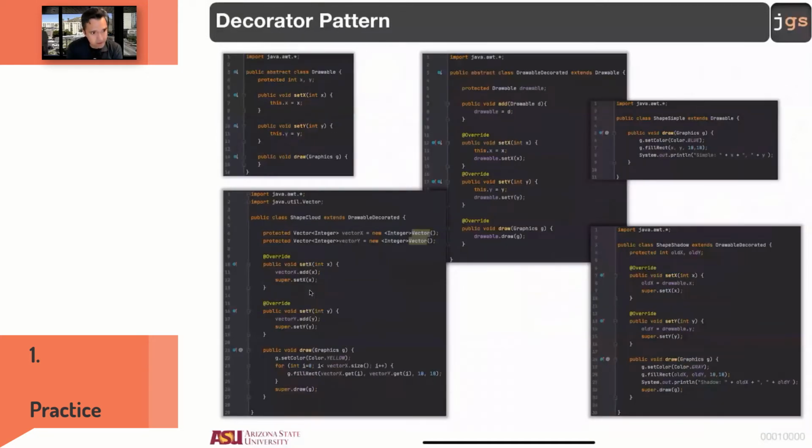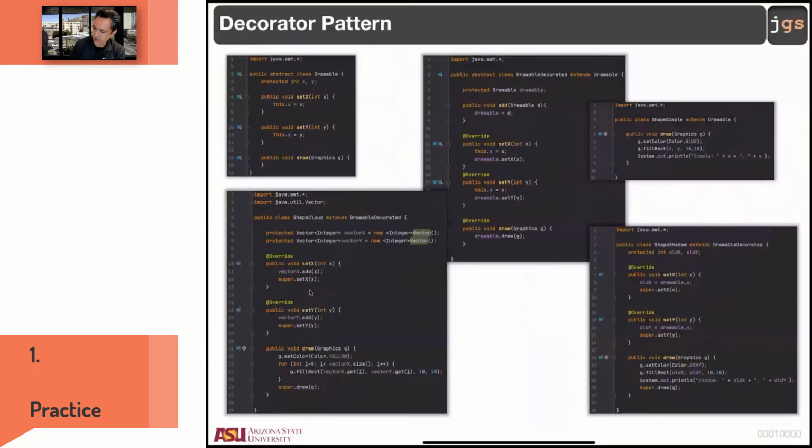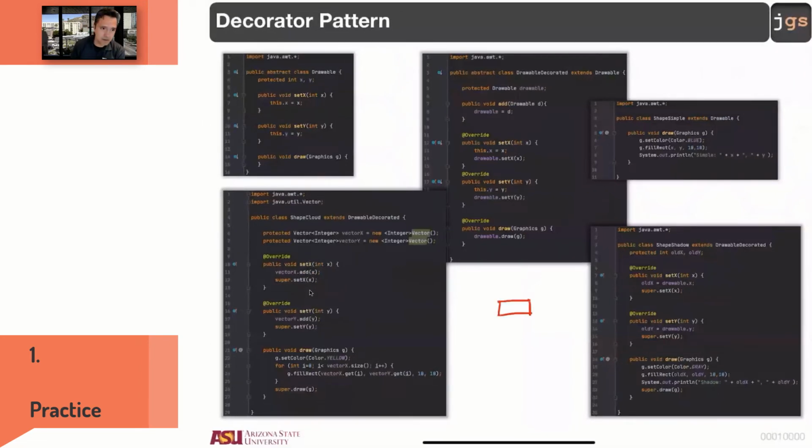For the decoration, I am sure that you remember that if you want to use a decorator pattern, well, you need to create something like a parent that is going to have two kids. One of the kids is going to have an extra relationship.